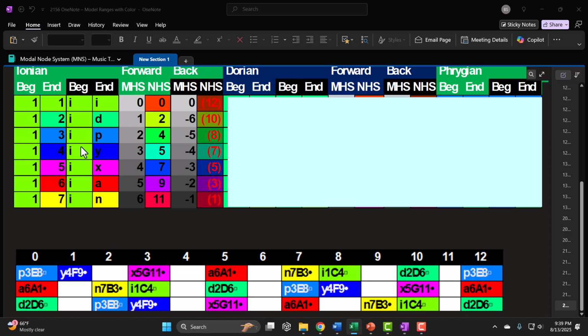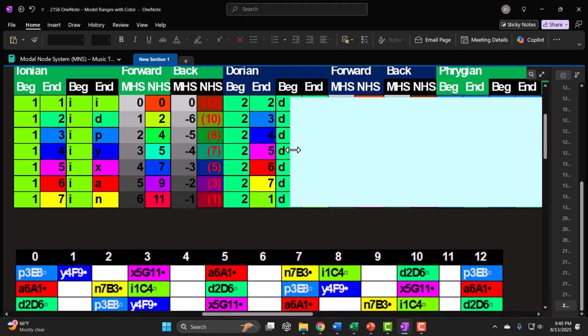If we go from the Ionian to the Lydian, that's going to be 5 steps forwards. 12 minus 5 would be 7 steps counterclockwise, which would give us our color of aqua. And then if we go from the Ionian to Mixolydian, that would be 7 steps clockwise. 12 minus 7, -5 counterclockwise. So that's going to give us then our azure. And then if we go from the Ionian to Aeolian, that's going to be 9 clockwise, -3 counterclockwise.